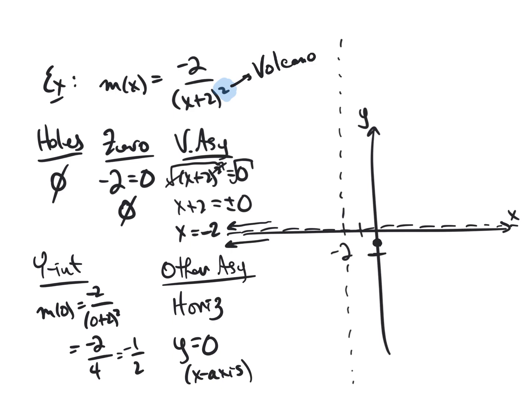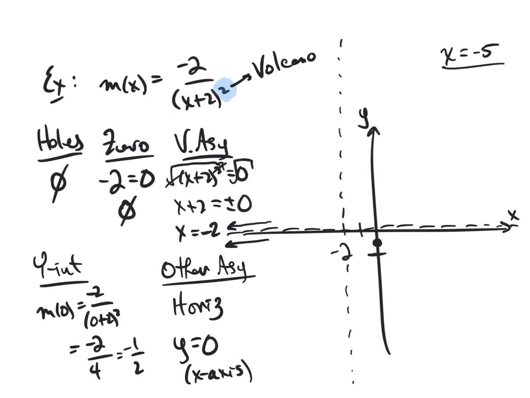And I would agree this time there's not very much information that shows you that. So when you don't have much information, you pick a value for x left of the asymptote. So since the asymptote is at negative 2, you pick something like negative 4 or negative 5 to see whether you should be above or below.